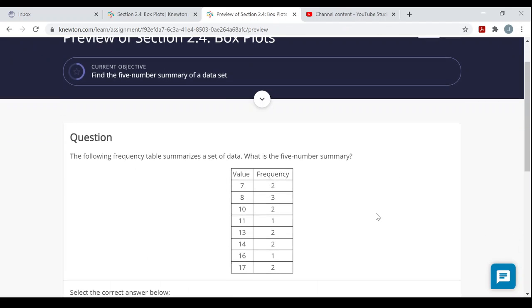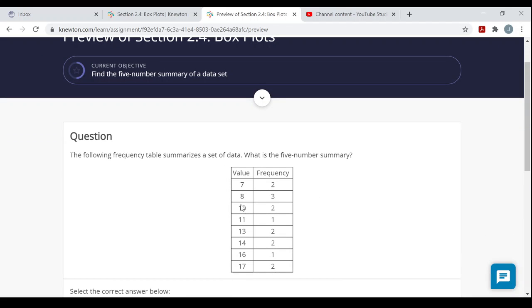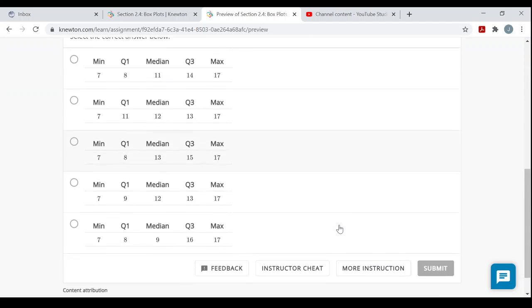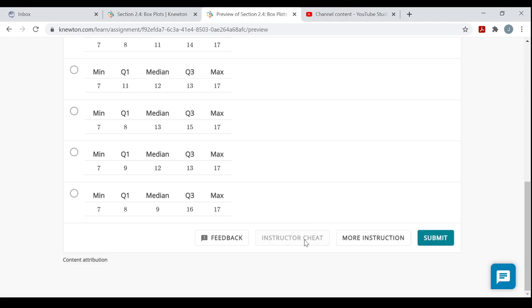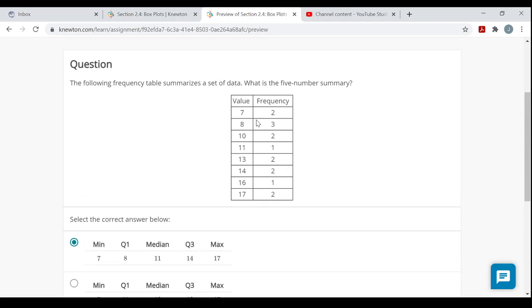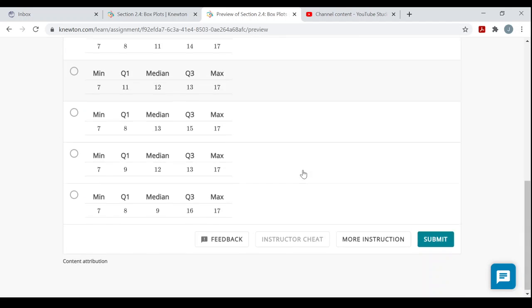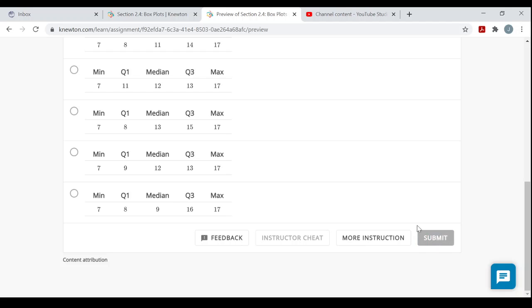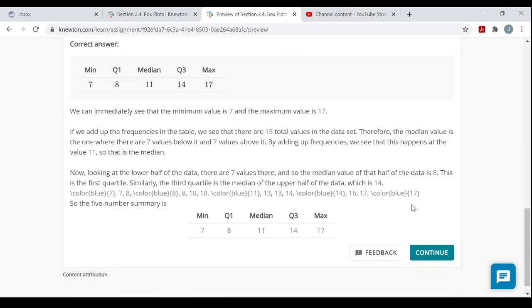All right, and the same thing here. Enter a list, a frequency list, do one variable stats on the calculator. So I'm just going to instructor cheat again. That's this first one. Now you could also do it by hand where you write out 2 7s and 3 8s and 2 10s and so on, and do it that way like I did by hand with that one. But yeah. Just going to cheat on that one.